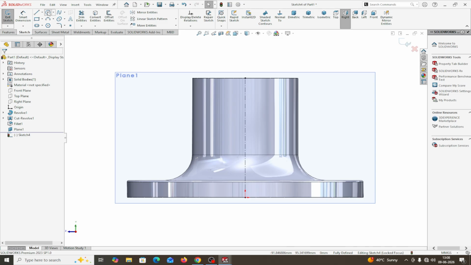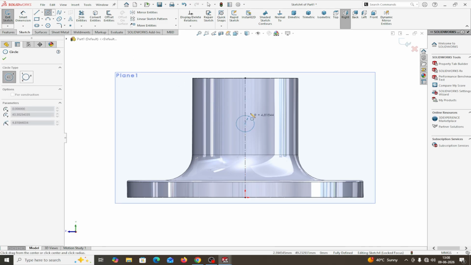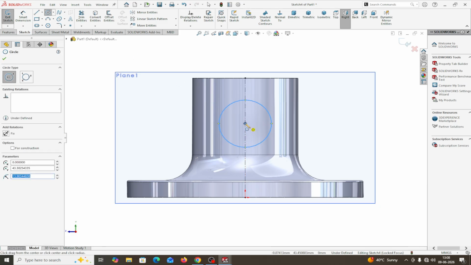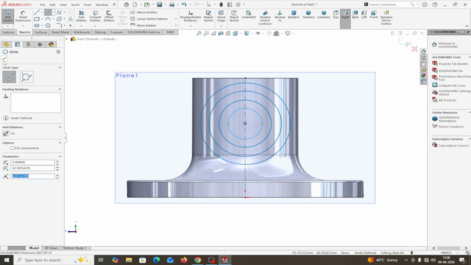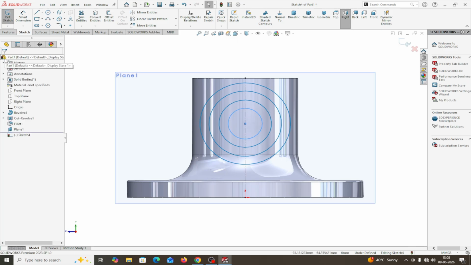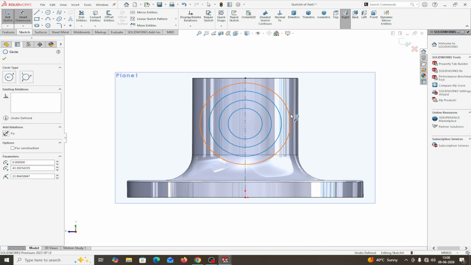Now draw the circle. First dia, second dia, third dia, fourth dia. I draw 4 dia. So these dias are: outer dia is 56 mm.